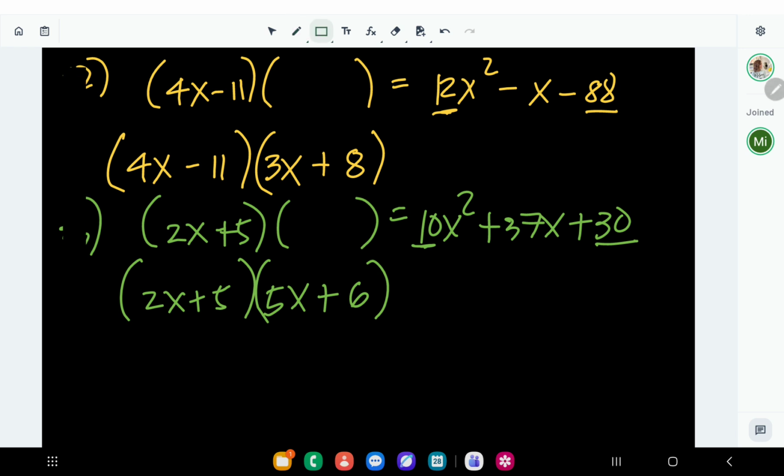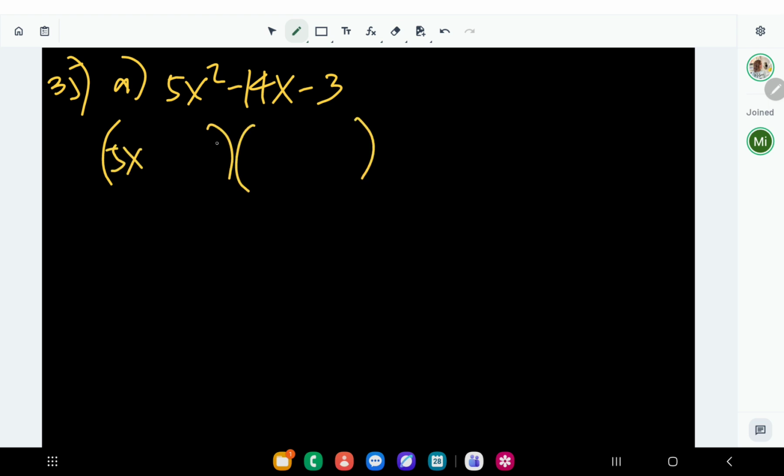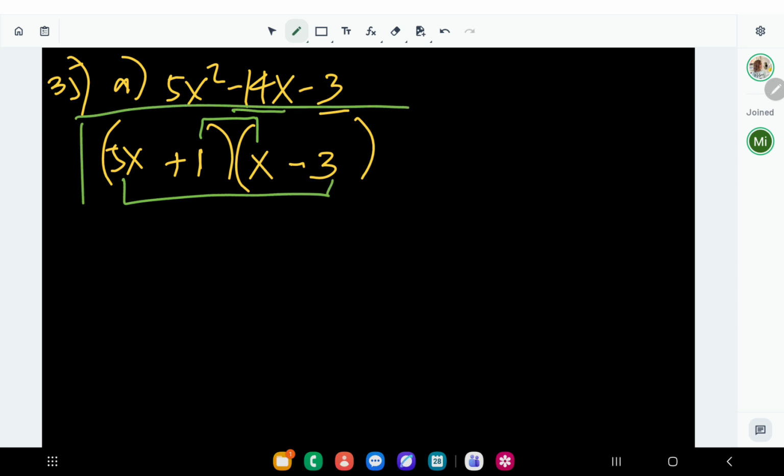Okay, we move on to 35. You want to do 35? Okay, 35a. Factor the quadratic expressions. We have 5x squared minus 14x minus 3. Okay, you factor this. So you start with 5x here. So that means the other factor has only x. And then you have negative 3 here. So you look for factors of 3. Then when you multiply them, it would equal to negative 3. So it can be negative 3 and 1. Right? Yeah. And then try to multiply them. See? For the middle term. So 1x and negative 15x is equal to negative 14. So these are the factors. You got that? No problem?